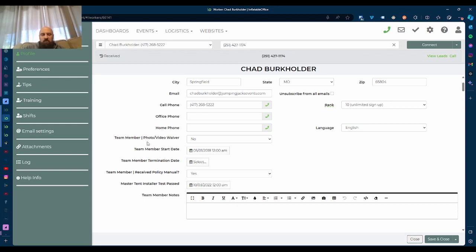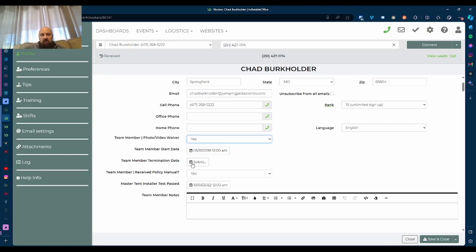my go-to first. So the first thing is my team members. That's funny. I asked them to sign photo video waivers so that I can use their photos and everything in advertising materials. When they sign it, I can know whether they signed it or not. Whenever they started, I have a start date. I know a lot of our payroll software and stuff, we entered it there, but now I don't have to go look at the software. I can do this. I can also create automations to remind me when people's start dates are so that I can be sure to tell them happy anniversary or whatever the case is. So these are some of those things.